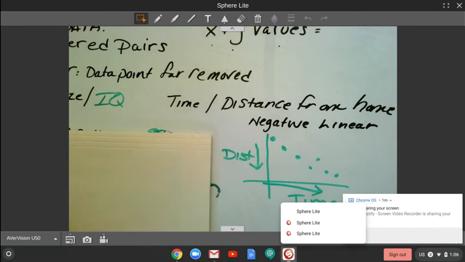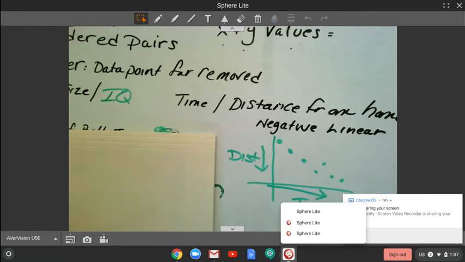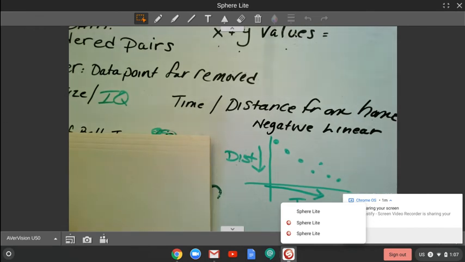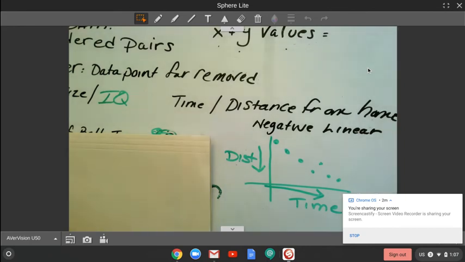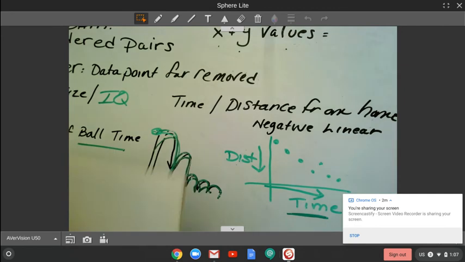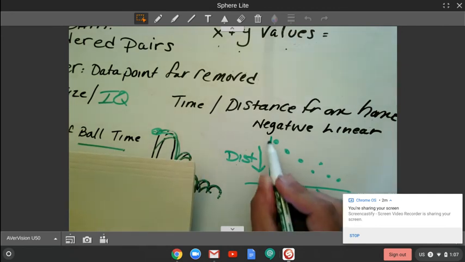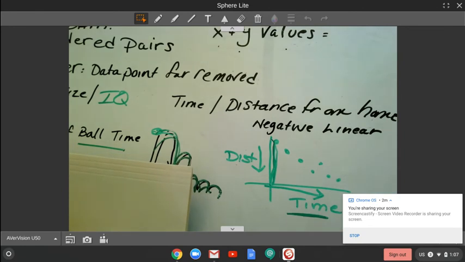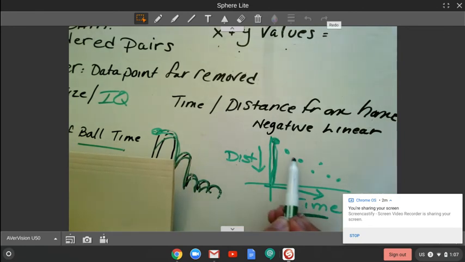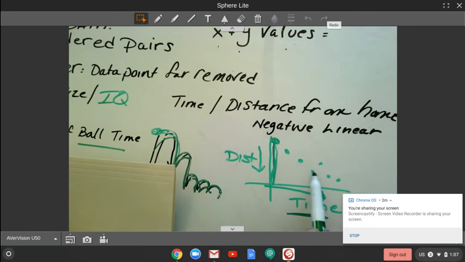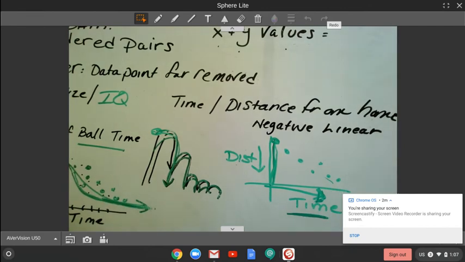Time and distance from home. So one of the things you always want to keep in mind is that when you're looking at a scatter plot, any type of time like days, months, years, is always graphed on your x-axis, and then on the y-axis, what you're comparing it to. So we are going to start further from home, and as you walk towards your house, the time is going to increase, okay? So you're getting closer and closer to your home as time passes, so therefore you would see a negative correlation here, okay?